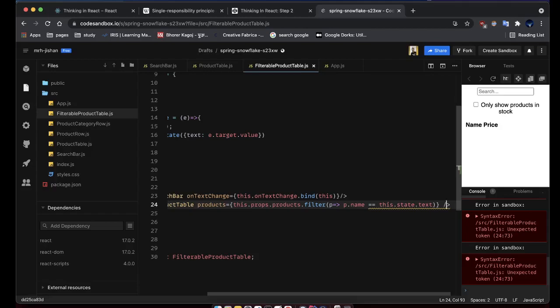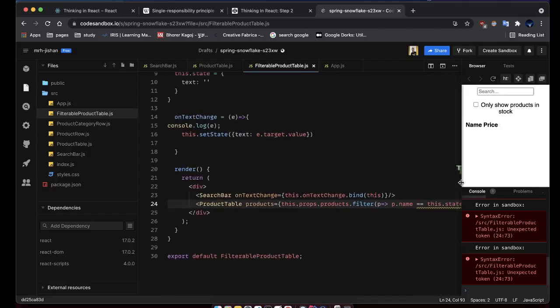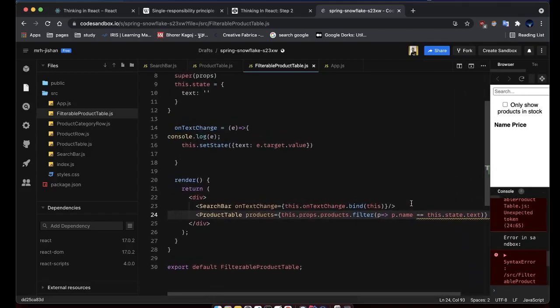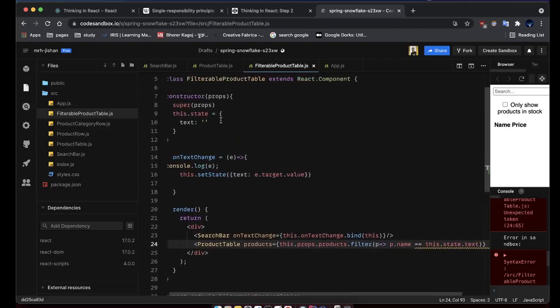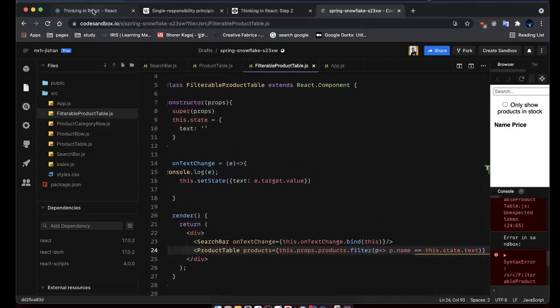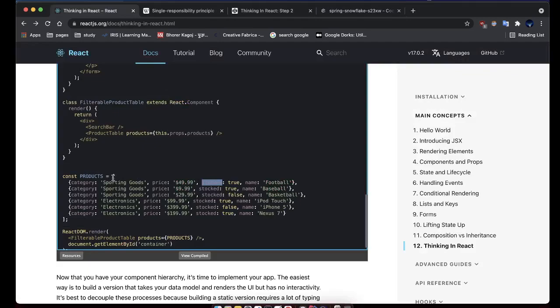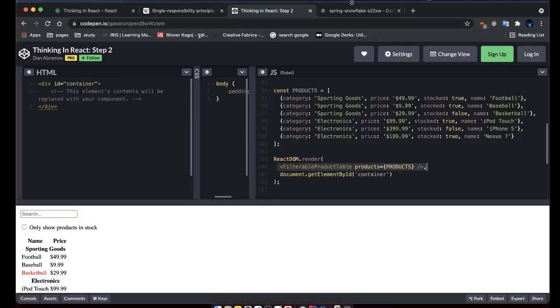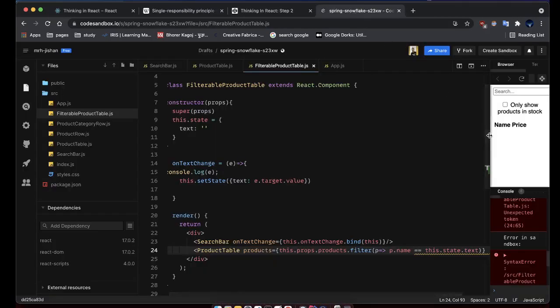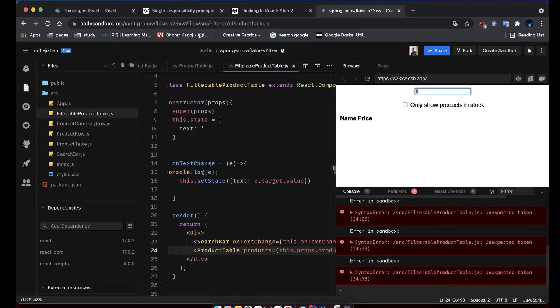Okay, so if we pass here, for example here we have this empty, right? We can write something like, let's say, football. Let's write football.